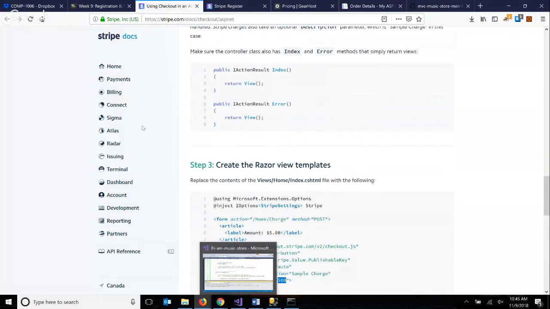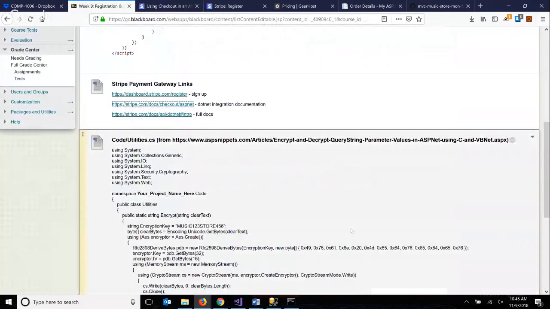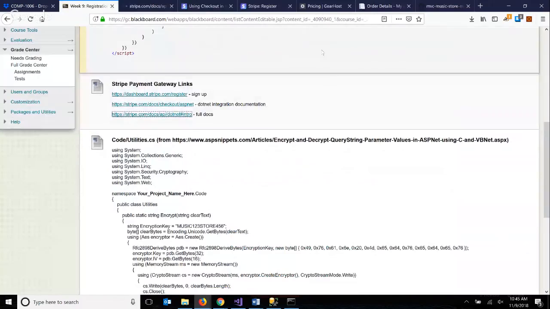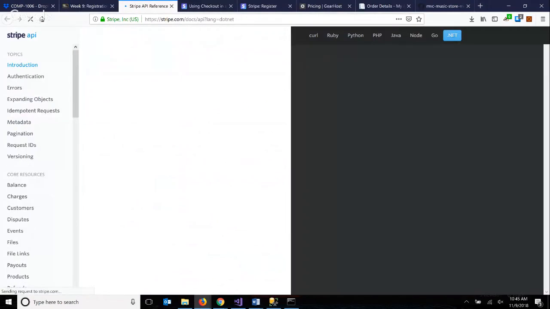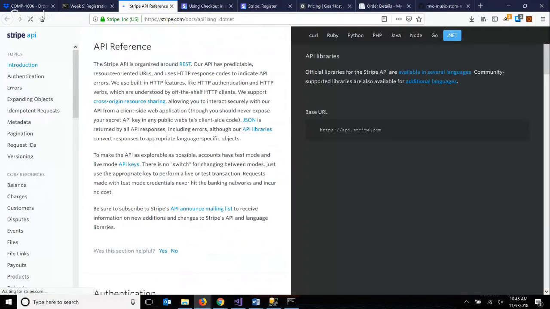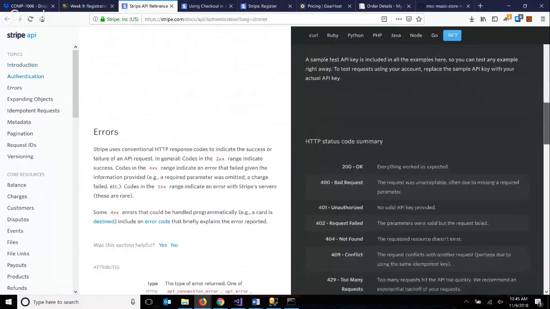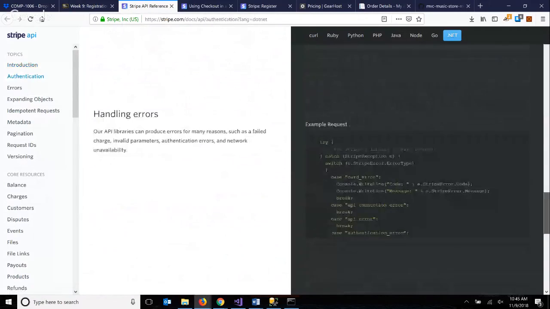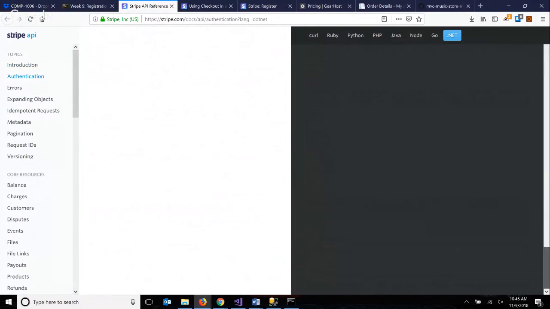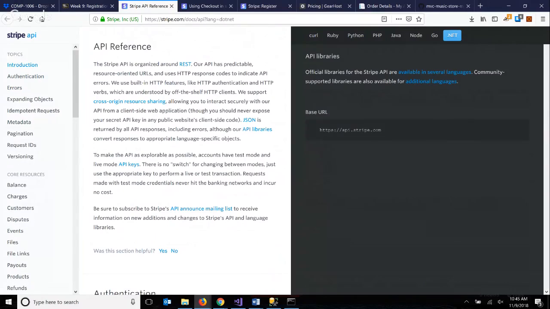Okay, the documents. And the full documentation is here. So here it is in virtually any language. So here's how to do it in .NET. They kind of explain it. Here, if you want to see all the methods and errors and stuff, their documentation's quite good on how this works. So you can take a stab at this.